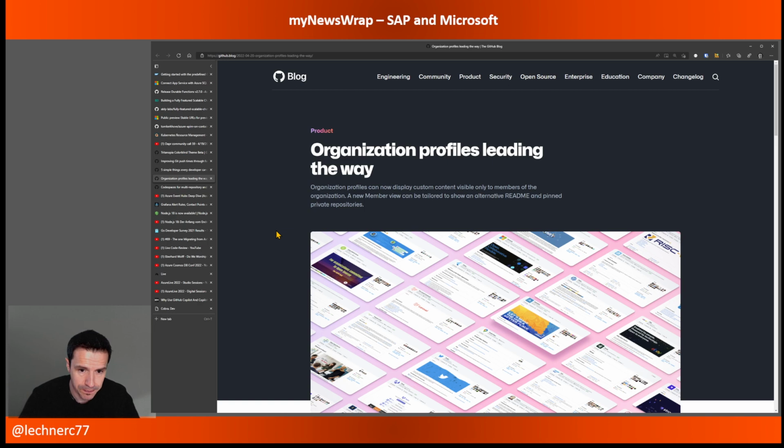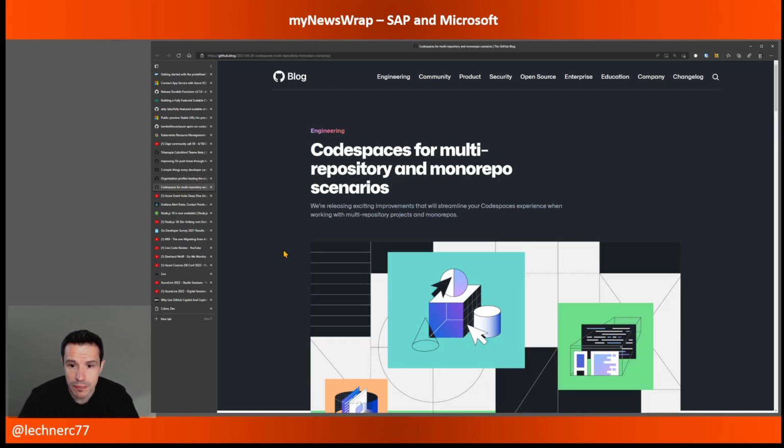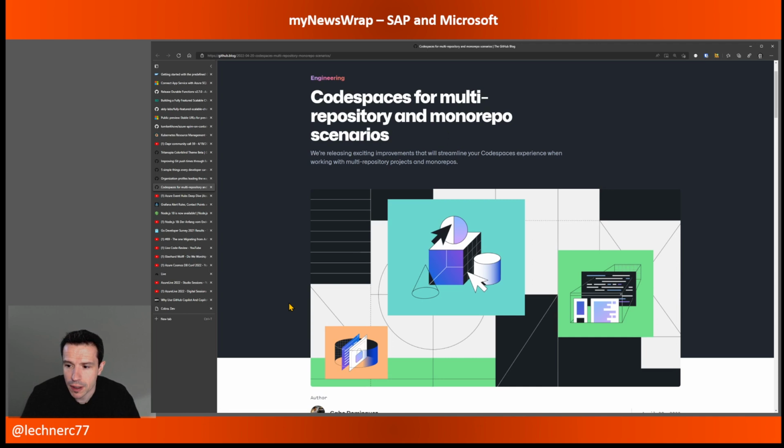And then another feature update, this time for Codespaces, with respect to multi-repository and mono-repo scenarios. So if you are developing microservice applications, you probably stumbled across either multi-repositories or mono-repositories, which are the two big ways to set up your repositories. Both come with pros and cons, and there is quite some religious discussion around them.